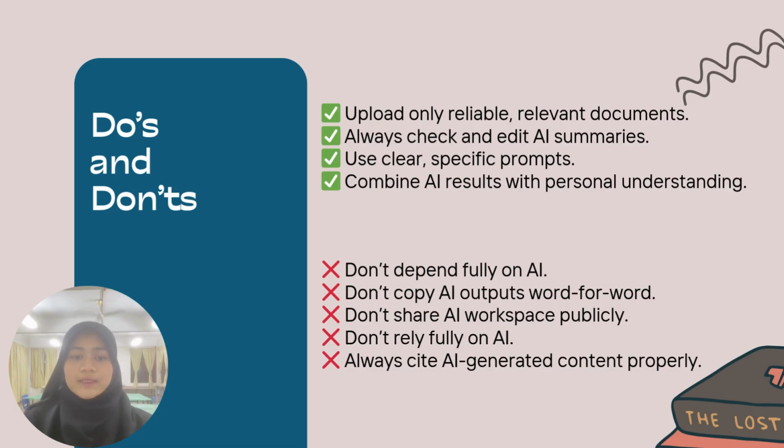Next, we must check and edit all the AI generated notes before using them. Even though AI gives good information, we need to make sure it matches our topic and lecturer requirement. We also need to give clear and specific prompts. For example, instead of typing "summarize my note," it is better to type "summarize my lecture note on marketing strategy for exam revision." This helps the AI give a more focused and detailed summary.